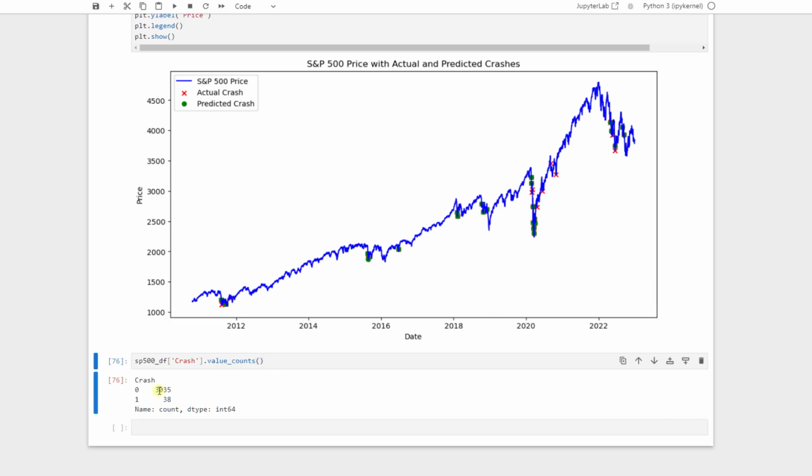I press Shift and Enter, we can see that 3035 times it's 0 and only 38 times it's 1. So basically, if it says 0, it is highly likely that it predicts it correctly because our data is imbalanced. We don't have enough data for the crash section.